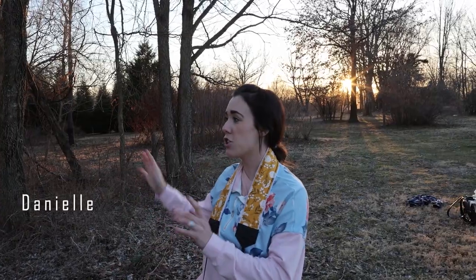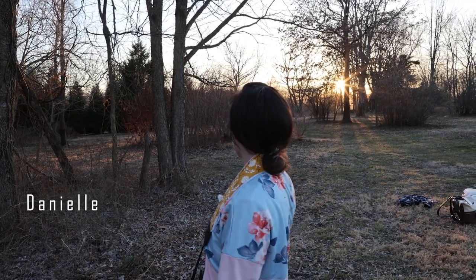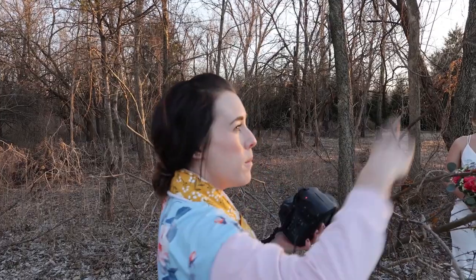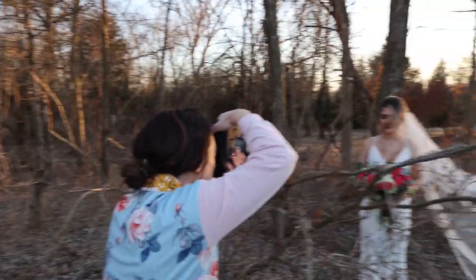I chose this location, just kind of the trees and then the sun peeking through, and then we use the veil just to add that extra detail, and then hold the veil up a little bit more, yeah, and just maybe wave it a little bit. Yeah, there we go.